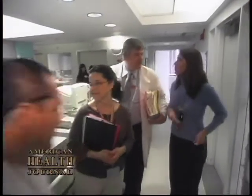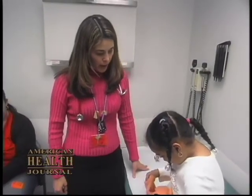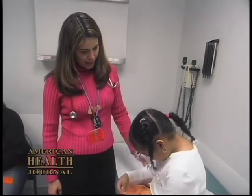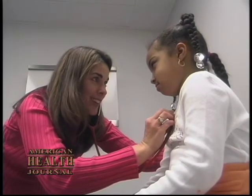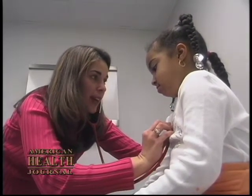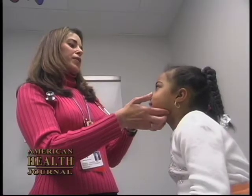The sickle cell program at Children's Hospital includes a multidisciplinary team. There are 5 physicians here. The director of our program is Dr. Thomas Coates. There are 4 nurse practitioners with the sickle cell program, and we have 1 social worker. We also are really lucky to have a huge team that we can refer to, since sickle cell can affect all your different body parts, your mind, your body, and your soul, everything. And we follow approximately 350 kids with sickle cell disease in our center. We're the biggest sickle cell center in Southern California.